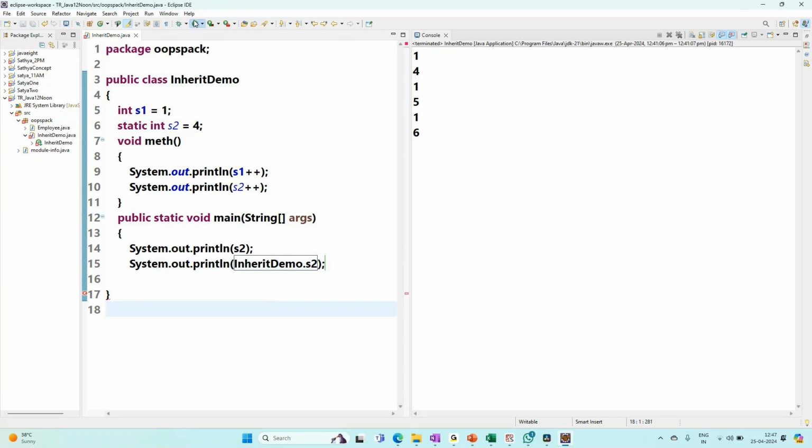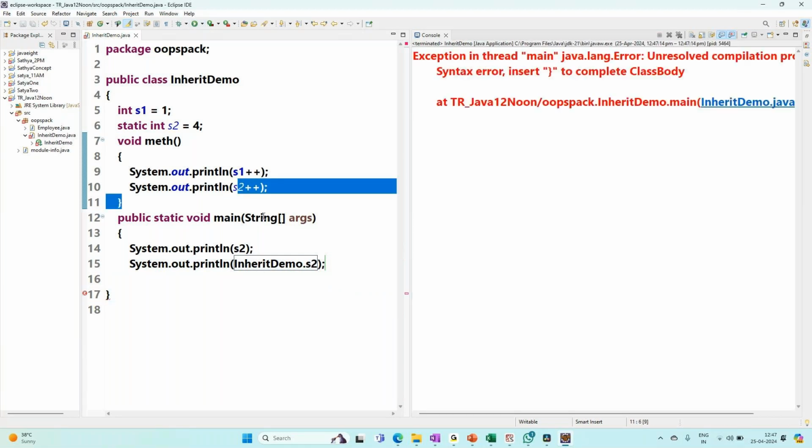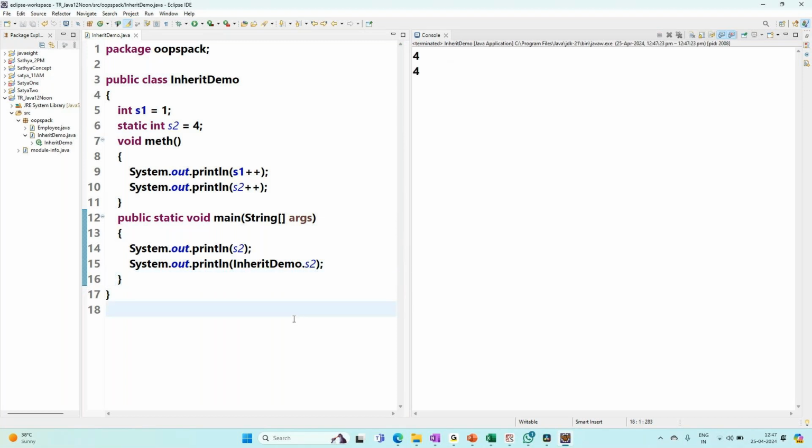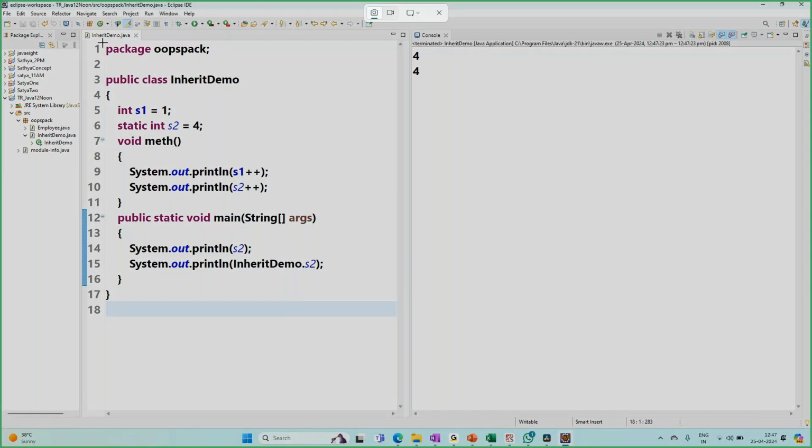So that is the power of the static variable. It can be accessed like this also.